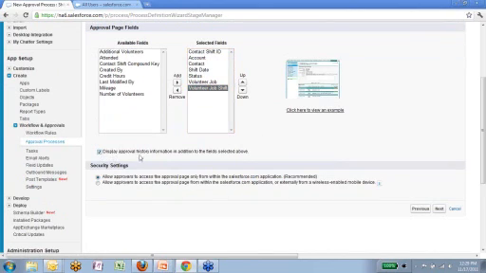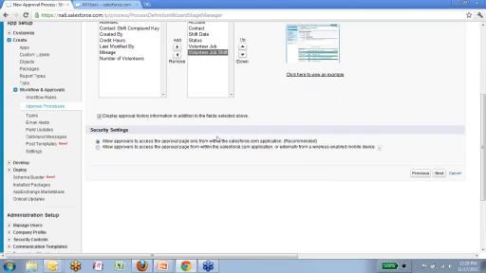Now, this is a very important checkbox. If you click on this checkbox, it will allow the history of any prior approvals to be listed. And so if a record was, say, rejected for some reason and now it's coming back for additional approval, this would show that information here. If that's not important to you, you can disregard this checkbox.